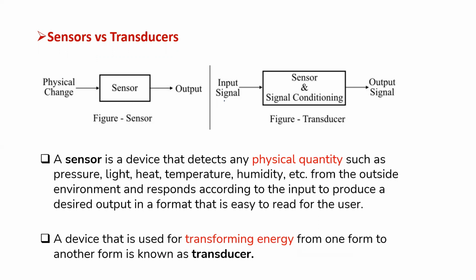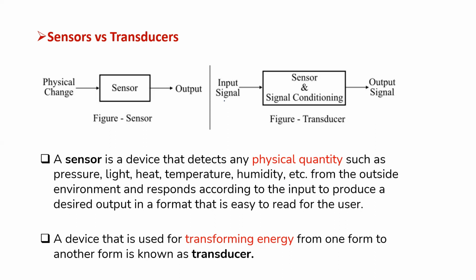So a sensor is taking a physical quantity and converting it into some electrical quantity or some other quantity, and this electrical quantity is handled, or we can say modified, by the signal conditioning circuit, and which is further converted to an electrical quantity only, but with a larger value. If we are getting a small value of voltage at the output of the sensor, we can amplify it, we can smooth down this waveform and use it after that.